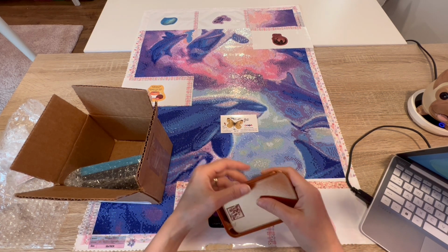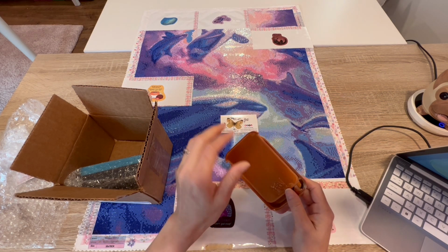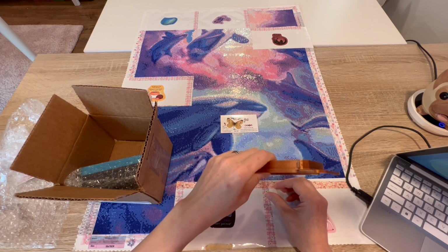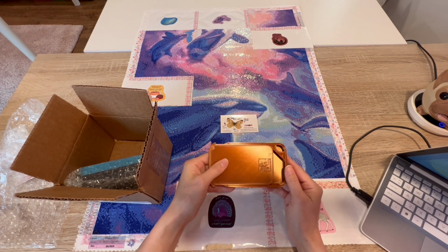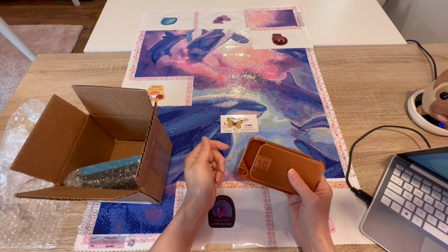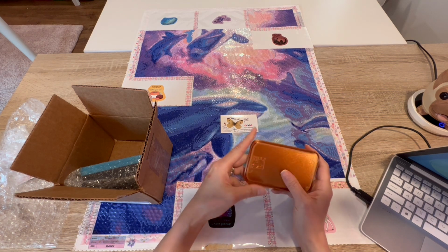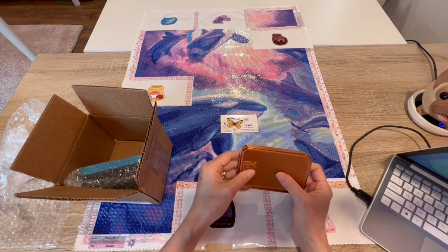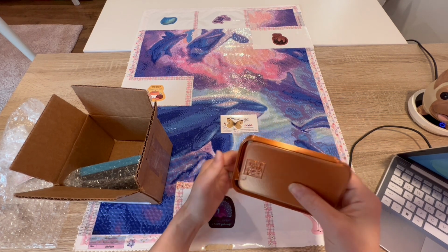I'm ambidextrous, so I would want to pour with this hand, but the spout's on this side. So we'll see how that feels. But yeah, this is the tray I got. I feel like it's different than any of the other trays. It is definitely different than any of the other trays. So Bella Art has these trays, and then they have the ones with the spouts and the corks or the stoppers. But I really wanted to try these trays out.